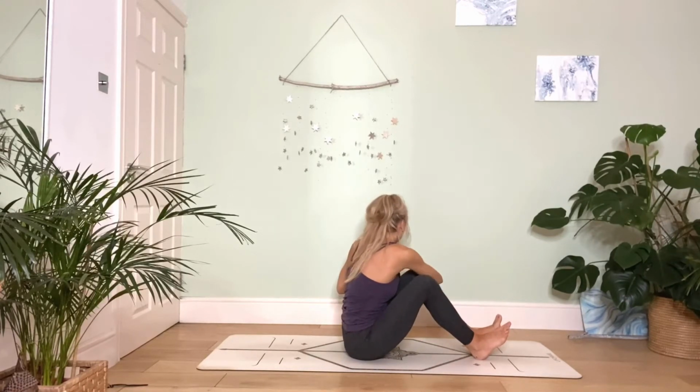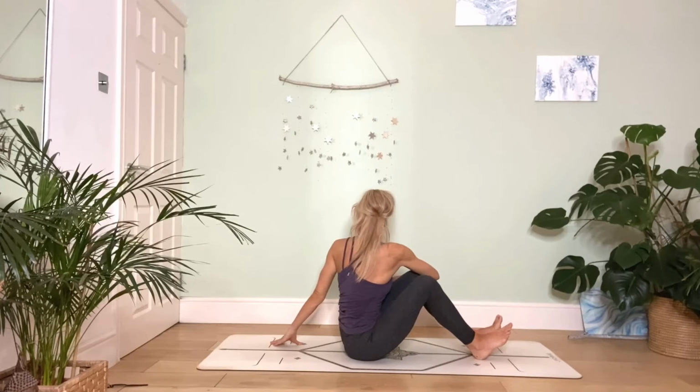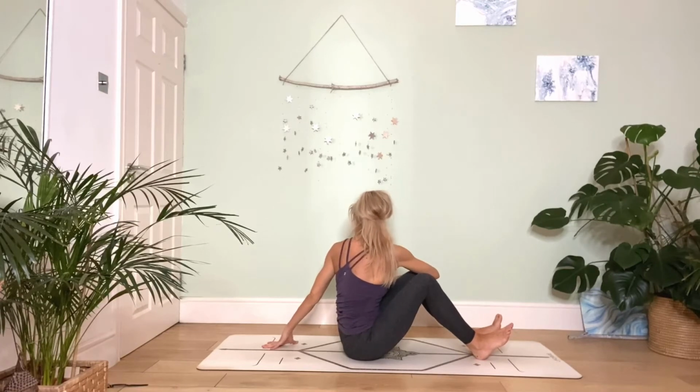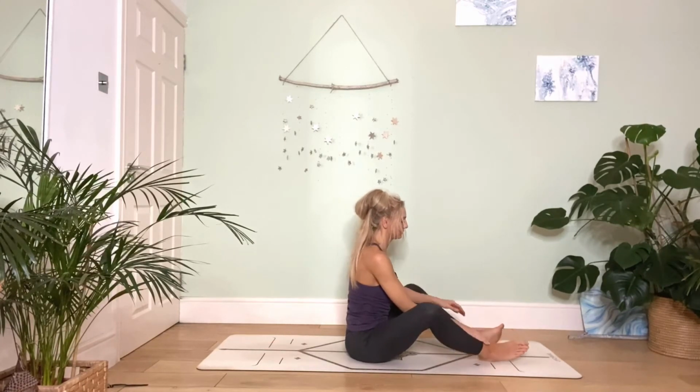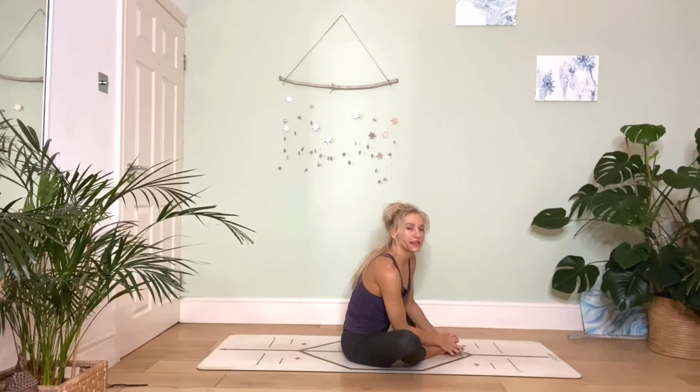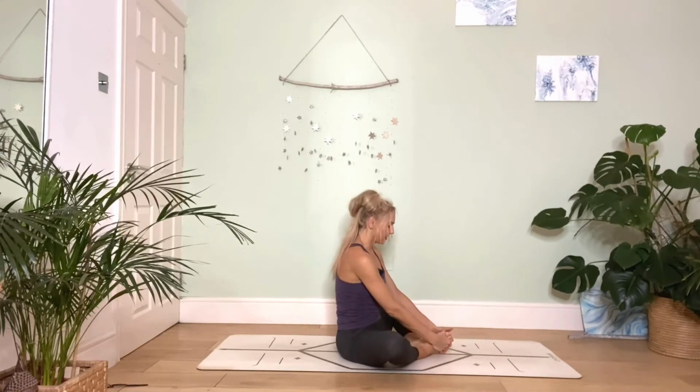Now hugging the left knee in with the right hand and nice and easy twist to the back. So it should be gentle and it should be quite pleasant stretch. Couple of long deep inhales and exhales. And then when you're ready, gently release. Now bring the feet quite close to the groin for the real cobbler pose.